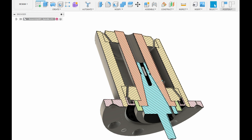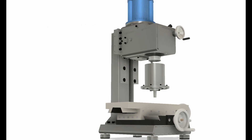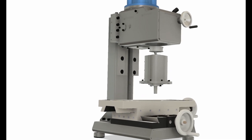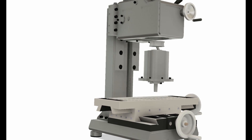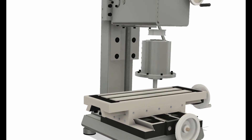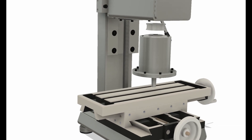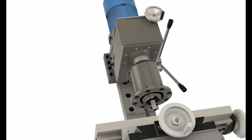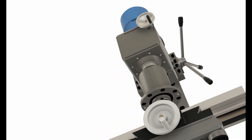This machine does not have a quill. I think the pros of not having one overrule the cons. The spindle is easily removable, so it's possible to make a new spindle with a quill if I really need one. The spindle is the last thing I will start working on, and I will feature it in a different video.